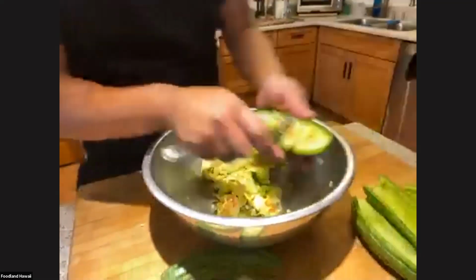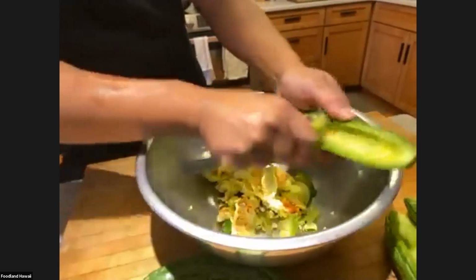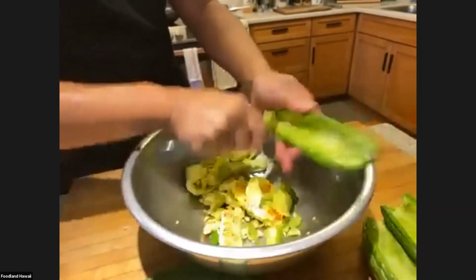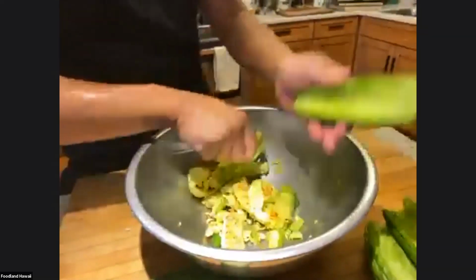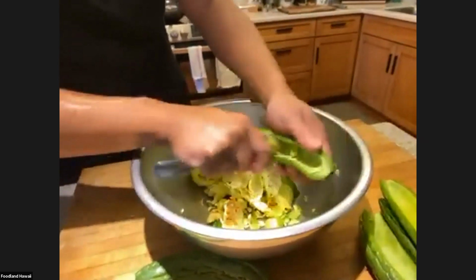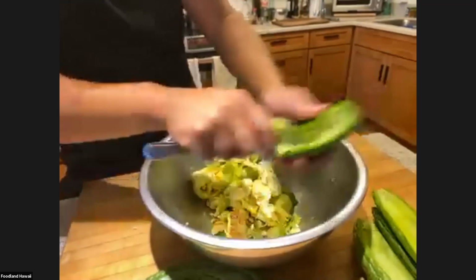Keoni, instead of the bitter melon, have you tried this with hechima or nabetta? You know what is nabetta? I know the name, but I can't even think of nabetta. What is that? You guys can Google that for me. My fact checkers.